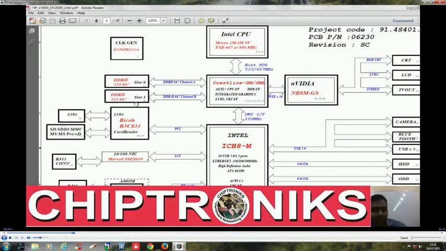You can see there are two slots, slot 0 and slot 1, for DDR2 RAMs. The RAM sits on these slots, but the memory controller is inside the GMCH. So any memory processing is done by this GMCH, and it gives its output at the slots. So if we want to check the working of this GMCH, we have to check at the slots, at the connectors.